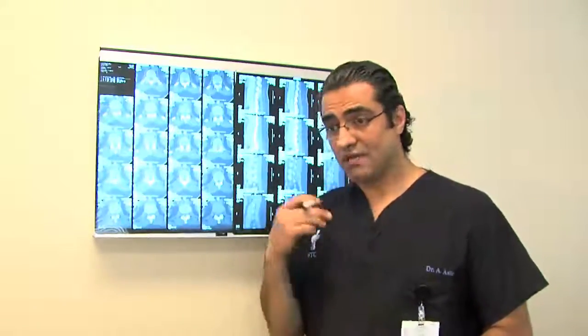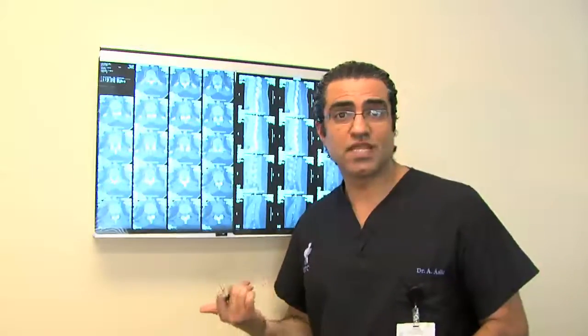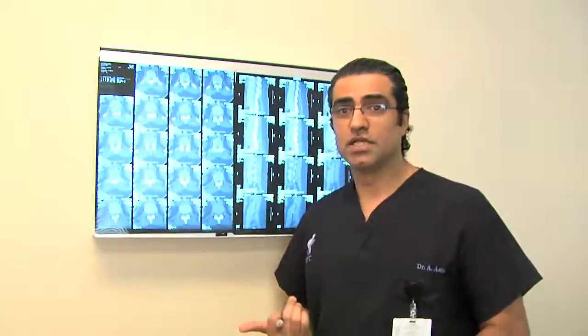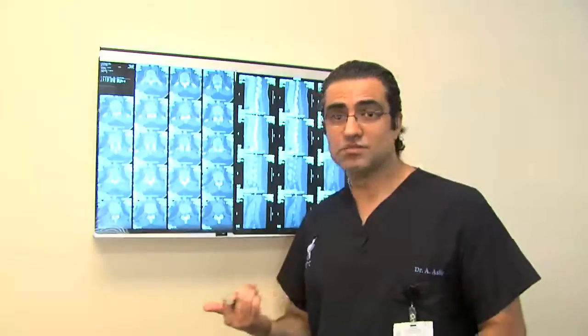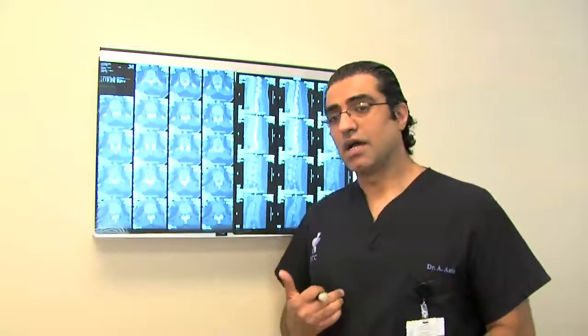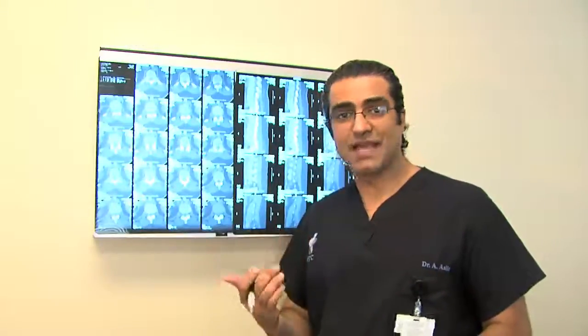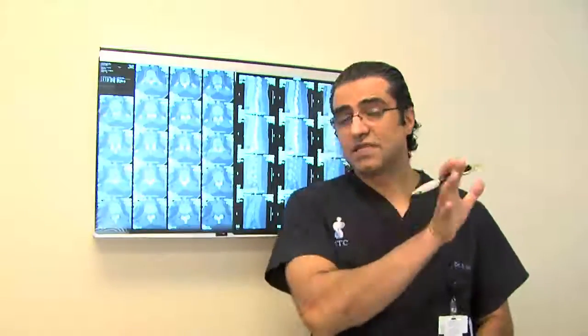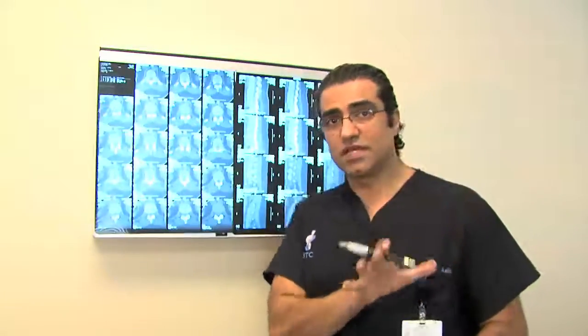And these surgeries are actually quite successful. The chance of success is almost like 90%. So they're pretty good in terms of patient outcome and the patient being happy with their procedure. And that's the only way to treat it if the non-operative care doesn't help the patient. I hope you understood this section.